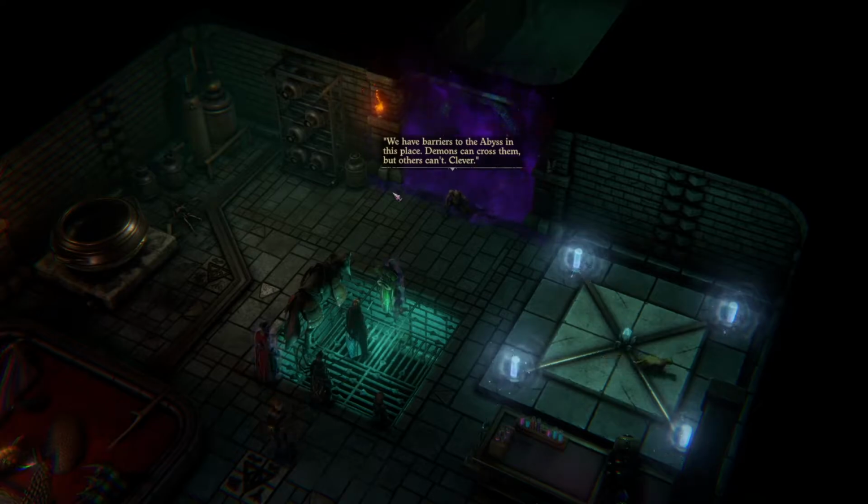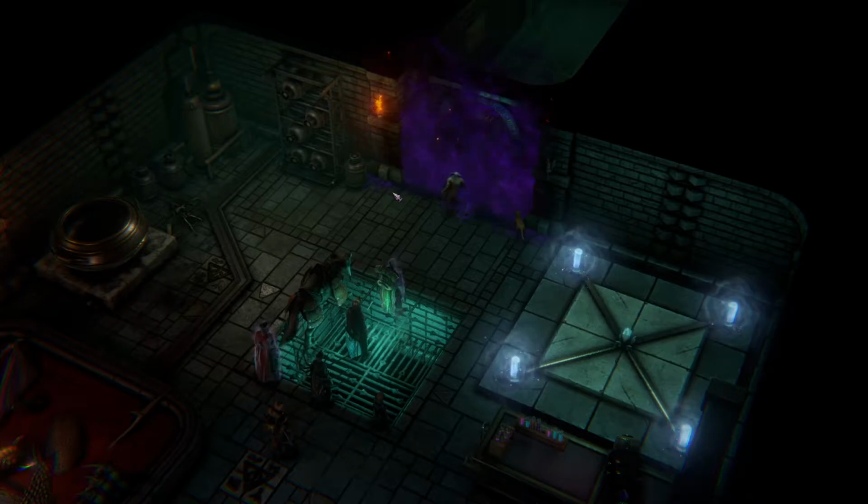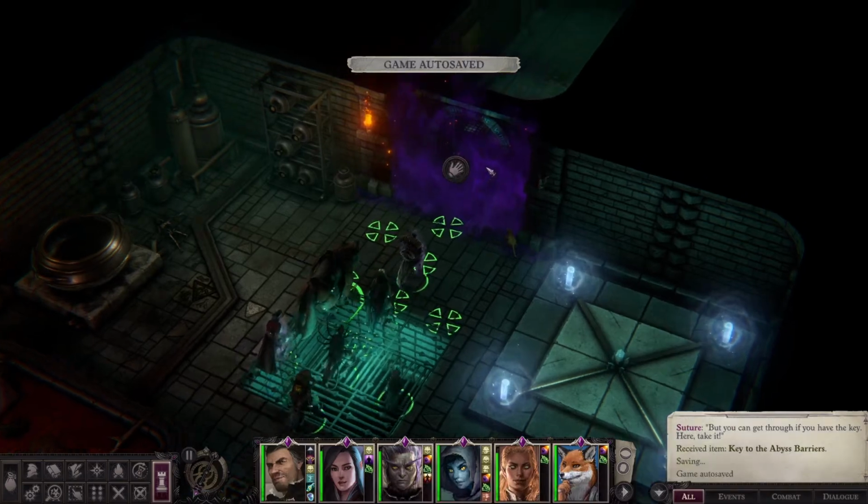We have barriers to the abyss in this place. Demons can cross them, but others can't. Clever. But you can get through it if you have the key. Here, take it. Thank you. Suture, that's really nice of you, and weird that you're going to give us that key.